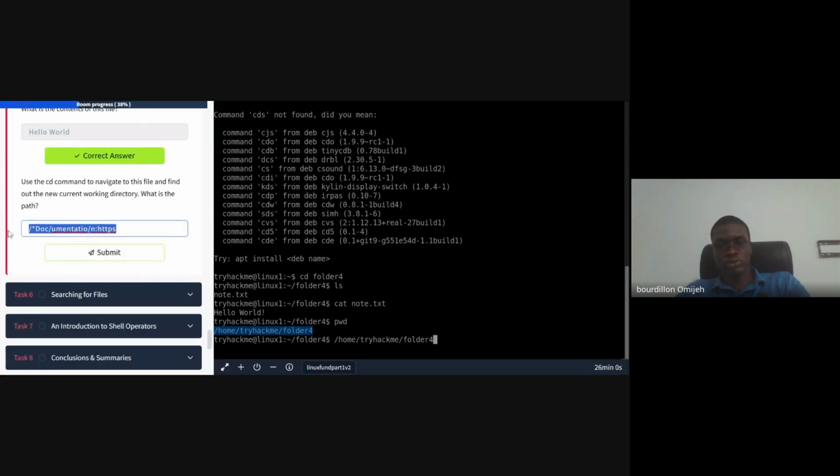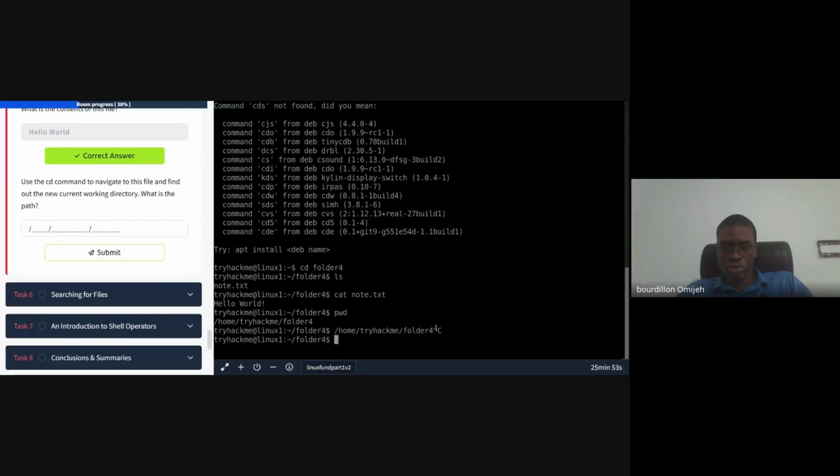Oh no, links. I didn't complete. Incomplete. No, you cannot use Ctrl C to copy here. It did not copy. Let me see if we can copy this time. It's still not copying. Well, you cannot use Ctrl C to copy in a terminal because Ctrl C means cancel in terminal. So let's just type the answer instead.